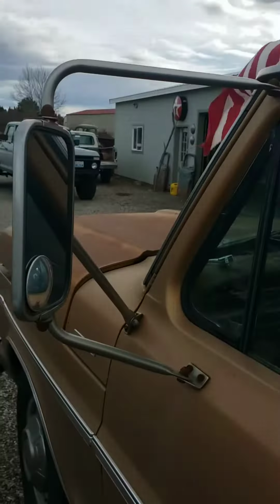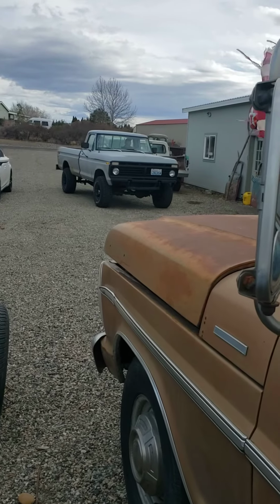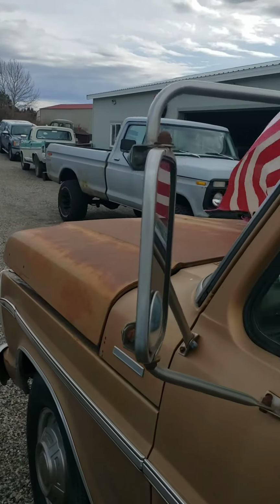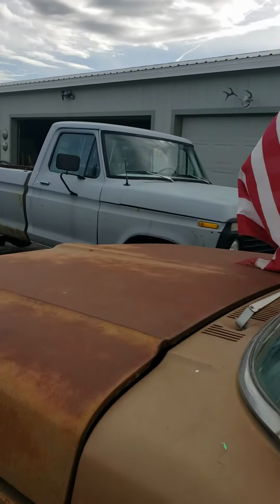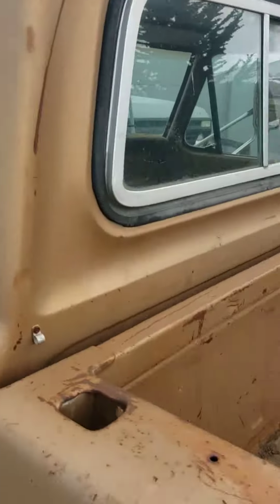Oh, look at this. Who finally showed up. Look at it. The place just attracts junky Ford trucks, it would seem. So yeah, that's my happy little helper over there doing some stuff. He thinks he's all cool. That's my bearded wonder. Every shop has to have a bearded wonder. We'll introduce him later.